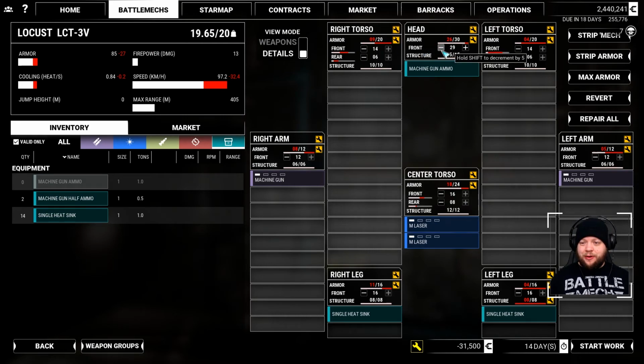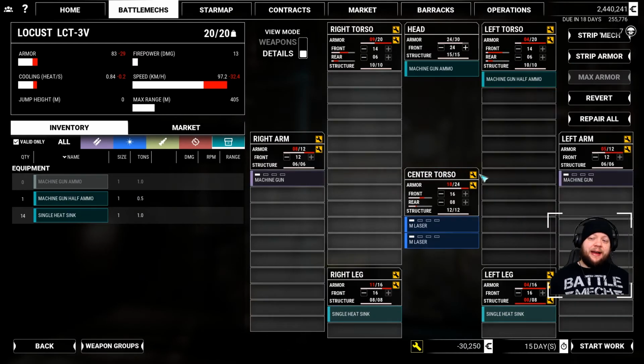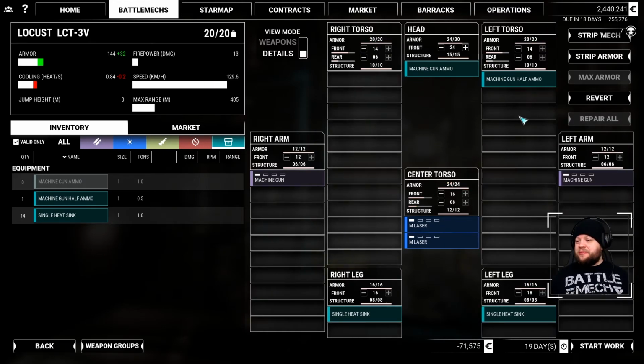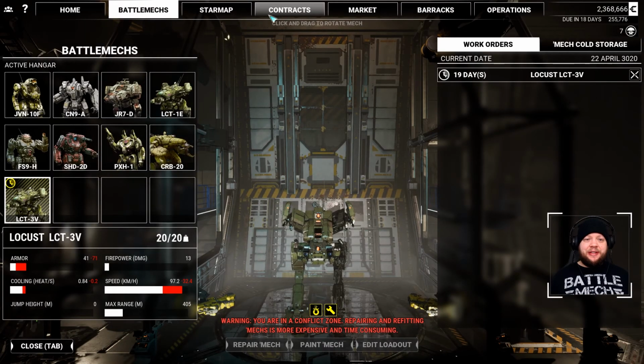One of the ways to more effectively use tonnage would be to bring down the armor on the head just a little bit and grab another half ton of ammo right here, which is perfect. And then we'll tell it to repair. There we go. We've got a Locust 3V ready to go. So we're going to start work on this. We are going to try the demo mission that we ran last time in this Locust.